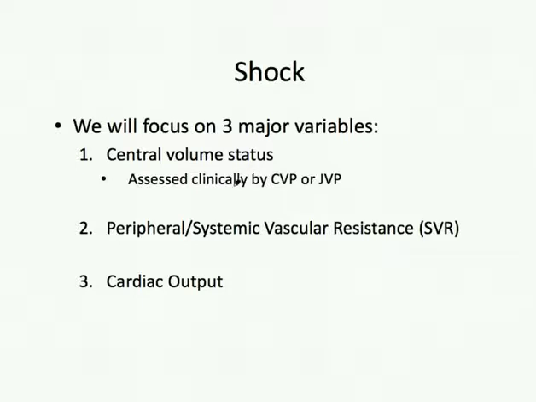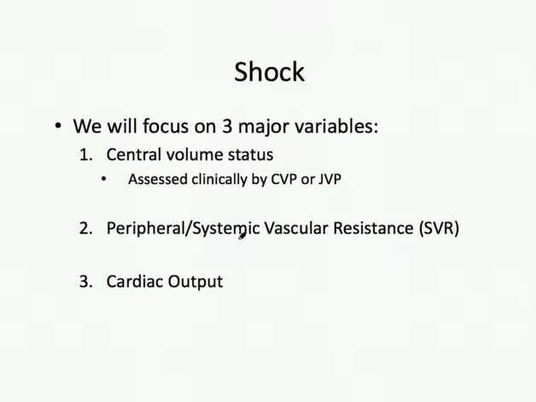So the ways that we assess this clinically are going to be either by taking an ultrasound probe, sticking it on an individual's back to take a look at how distended their central venous system is, or more commonly we'll take a look at someone's neck to look for elevated JVP, which would suggest sort of a block up there.